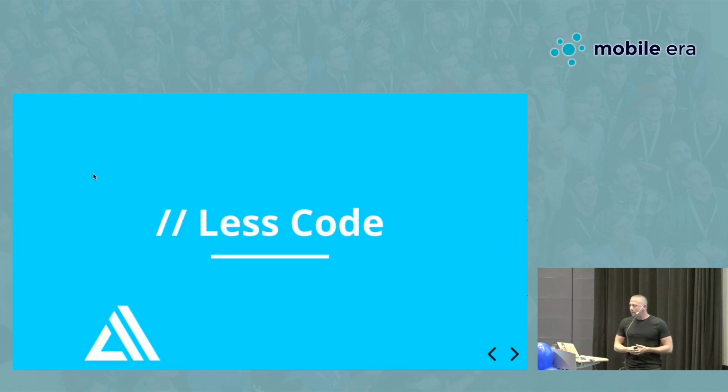Also, less code. Code is a liability. Whenever you make a change, you have to deal with the actual change in your code, of course. When you hire a new engineer, you have to onboard them with your existing code. If you have a bug, you have to deal with that bug. Code in general is a liability. The less code, the better.